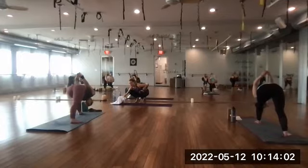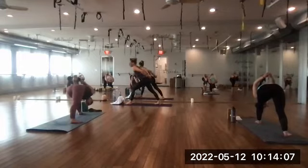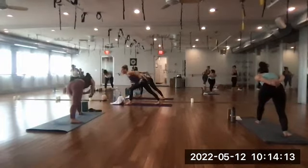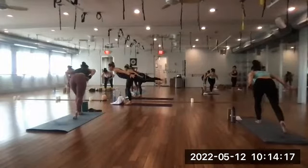Two more breaths. So stay in humble, guys. Just come up halfway, pause. So you're just hovering. And the goal is to really steer your right ribs forward. Bring your hands to your hips, reach your arms back or hands to prayer. You're gonna press off warrior three.